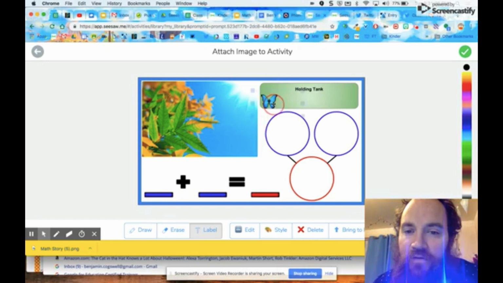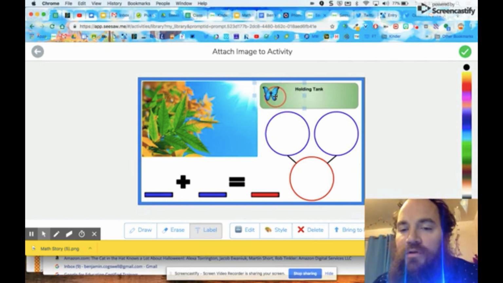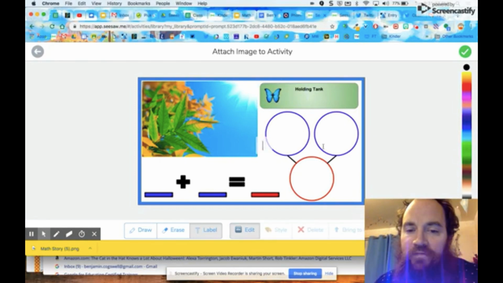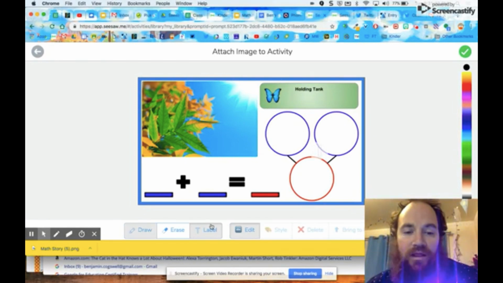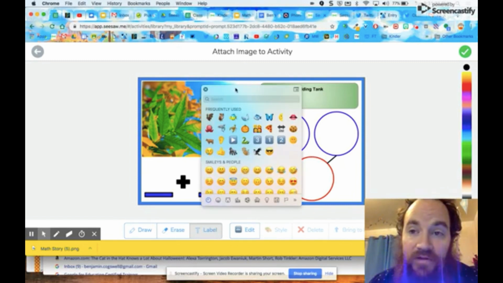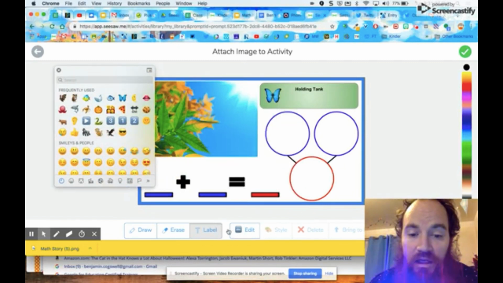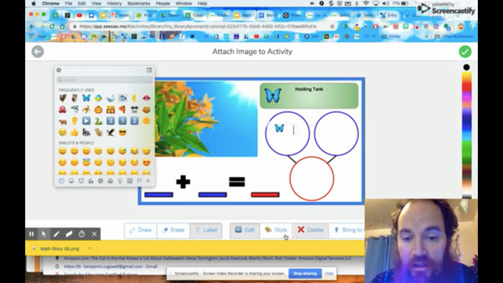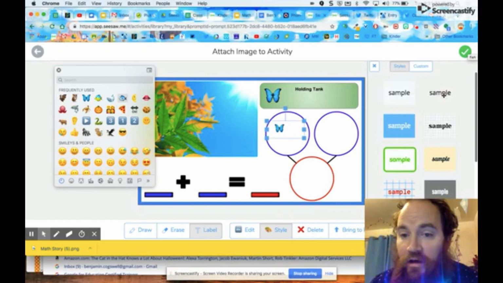Usually I put 5 butterflies in, and I put these to the left, my first ones, because the way they stack with the extra spacing. So I'm going to just kind of click again. I found also if before I click the label, if I hit Command Control Spacebar, then this just stays popped up. And again, I use my label, click for my label, hit the butterfly, hit style, make it sample.